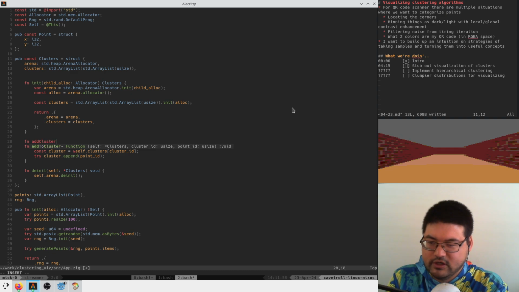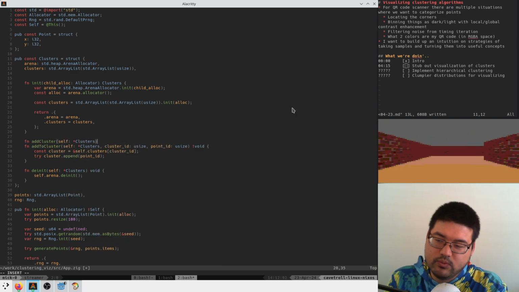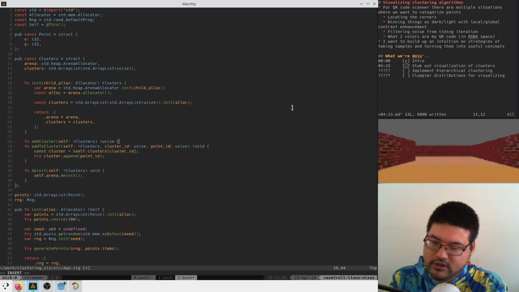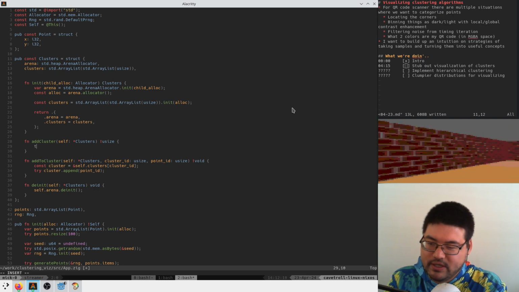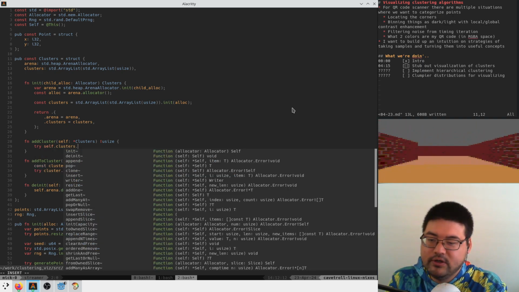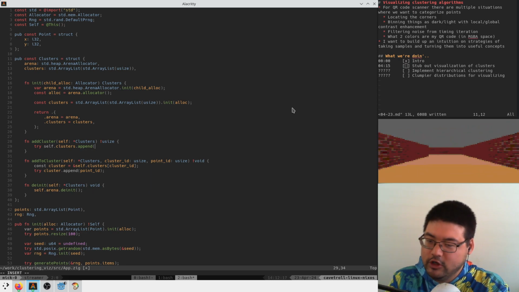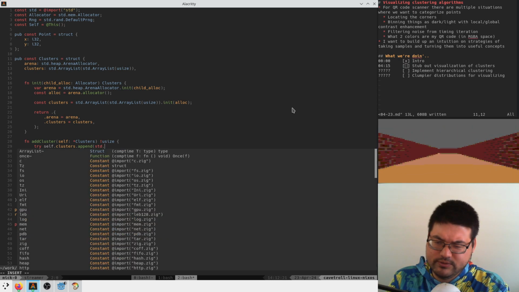And then probably we're going to want to create a cluster. So add cluster, and this is just going to be clusters, and we are going to return one. So this could fail, and then we will return the cluster ID in response. So we'll just say try self clusters append, and then we append a new thing with the same allocator under the hood. So we'll say array list.